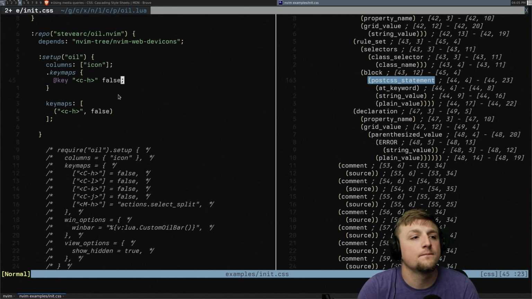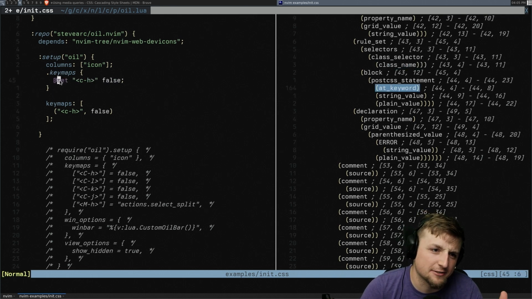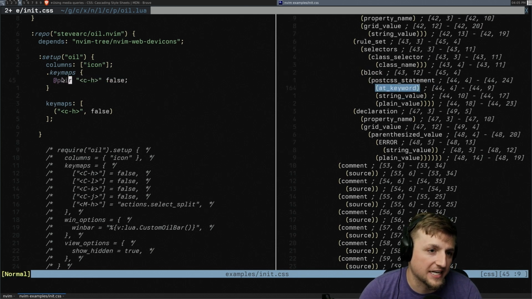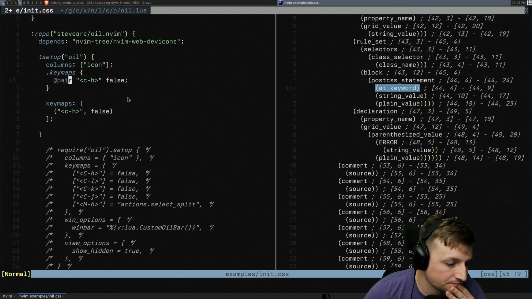Yep. We could say maybe set. Something like this. We need something not, I don't think it's key, right? It's like pair. Or maybe pair for like I pairs. I don't know what it should be, but it should be like set, right? Do you know what I mean?